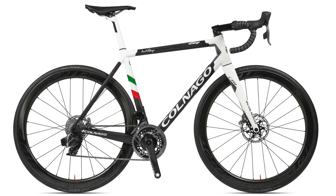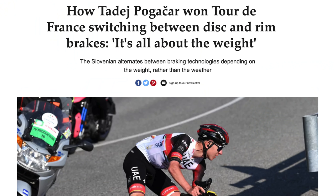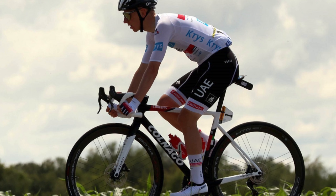While the C64 might be due for an update, it's the V3 RS that we're really interested in because that's the bike Tadej Pogačar will be racing at the Tour de France. So the timeline is one thing, but the other thing is weight. If you've been watching pro racing this year and last year, you'll know that most of the WorldTour peloton are now on disc brakes entirely, with the exception of a few teams and riders — particularly Pogačar, who's flip-flopped between rim brakes and disc brakes on his V3 RS. And the reason for going back and forth is due to weight.